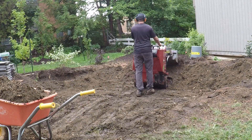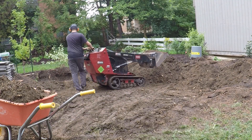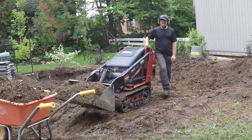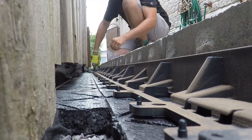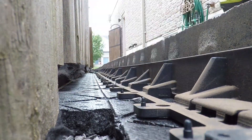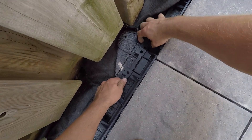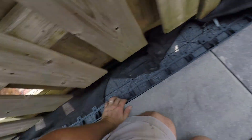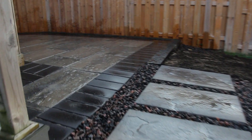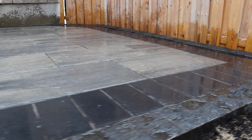One additional note: you always need to excavate beyond the final paver edge by the depth of your base. So if your base is six inches, you're going to excavate an additional six inches beyond where your pavers will end to fit in your edge restraint and give your pavers a platform to sit on so they won't slide over time. Your length and width of the project is dictated by your design, but you need to add that additional amount around the perimeter.